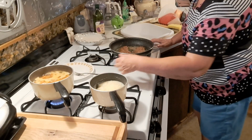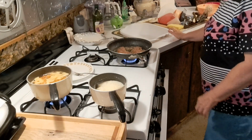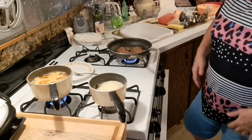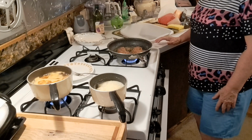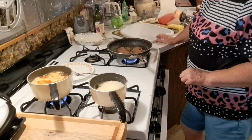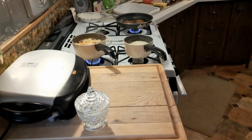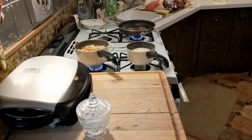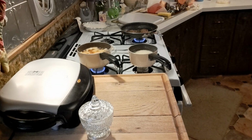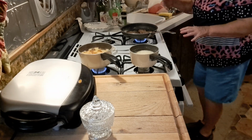And it takes very little time to cook liver. And if you wanted peas to go with this, you could definitely open a can of peas. You could cook green beans. I'm just going to have liver, onions, brown gravy, mashed potatoes, and carrots. That's going to be my dinner tonight. Put some garlic powder. But liver is something that cooks pretty fast.